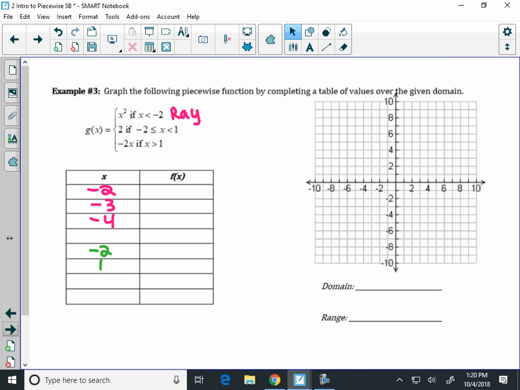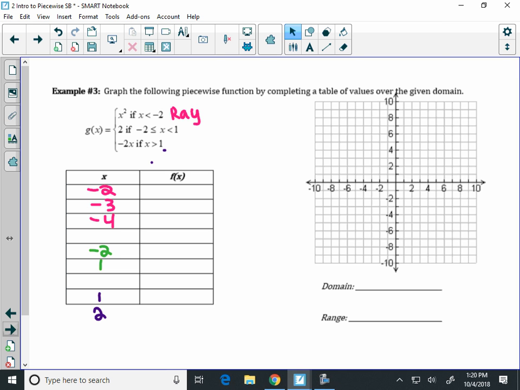Then the last one, at y equals -2. Is that a parabola or a line? A line. So how many points do I need? I need 2. They only give me 1 point though. They give me a point at 1. I need a second one because it's a line. So what other point do you want to choose that's bigger than 1? 2. Okay. It doesn't matter to me. 2 is fine. But remember, you have to have 2 points for a line, 3 points for a parabola. Otherwise, you're just going to not know where to go.